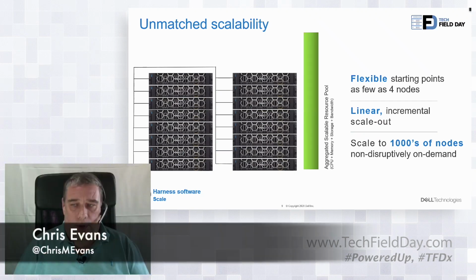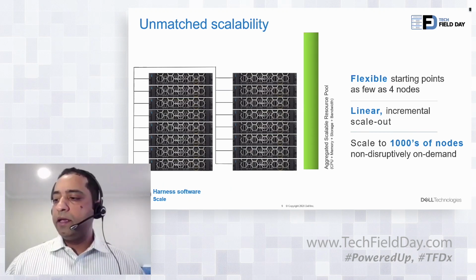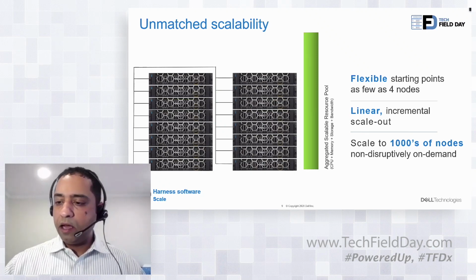Vikram, could you tell us what front-end connectivity you're using for hosts in this configuration, because I feel that has a bearing on your ability to distribute performance across those nodes evenly. Yes, so we are using Ethernet as a connectivity. We are not using iSCSI in the process. We optimize the communication between the storage and the compute nodes with our own piece of software, and as a result, we are able to achieve much better performance. And I think Brian and Joanne are going to go into details in terms of how exactly we do that, how we distribute all of that data. Okay, so just to qualify that, there's a client on that front end.